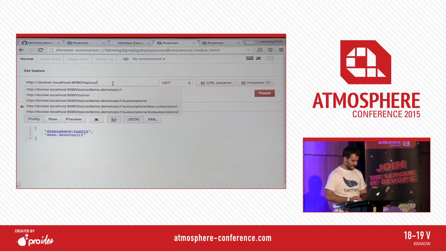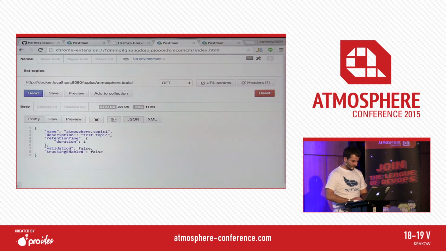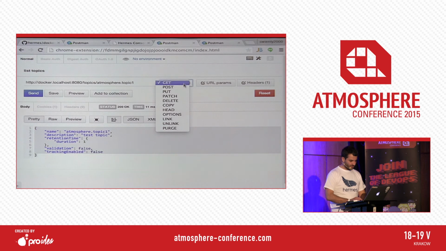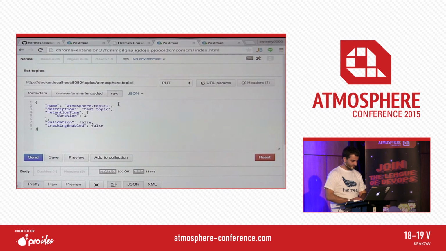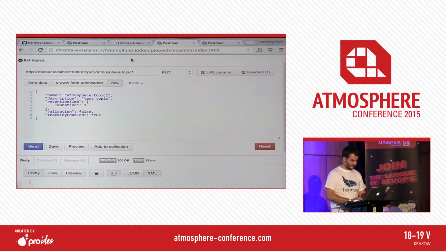Let's look at what's inside. We have name, atmosphere topic, description, retention time in days, and validation false, which means I can validate the schema to check whether I sent good data. Let's change this data slightly. Let's change tracking enabled to true. Send. Okay, we changed it.